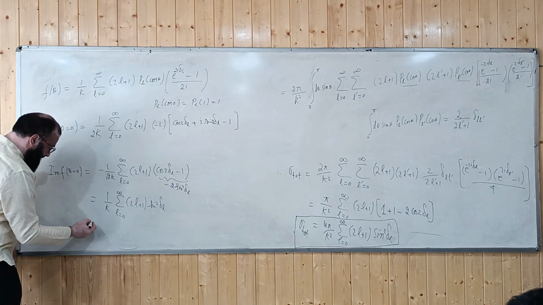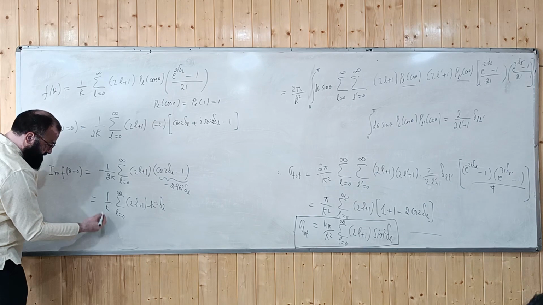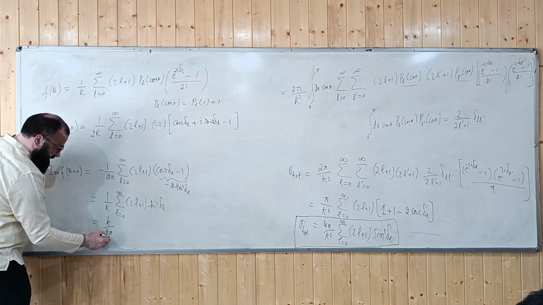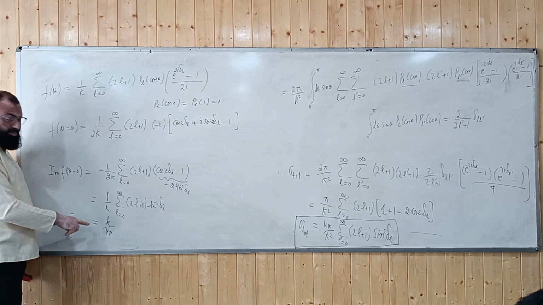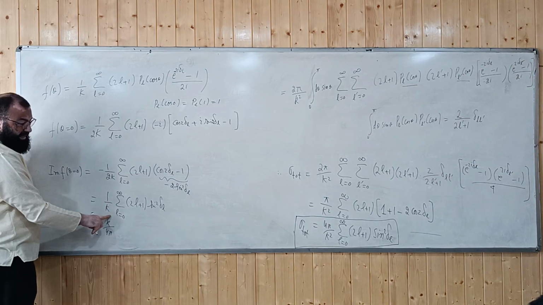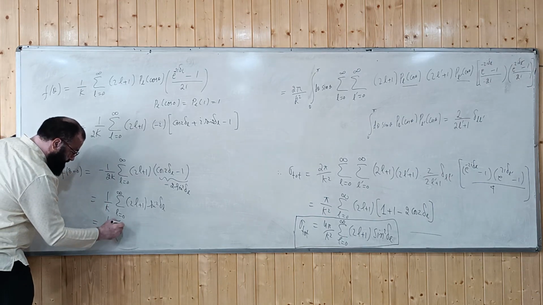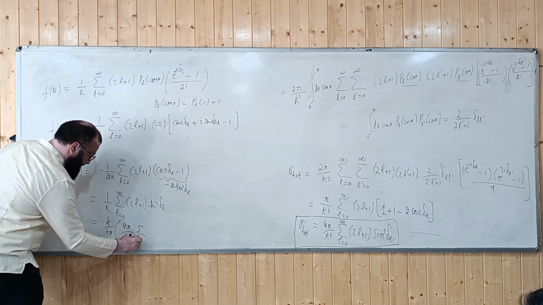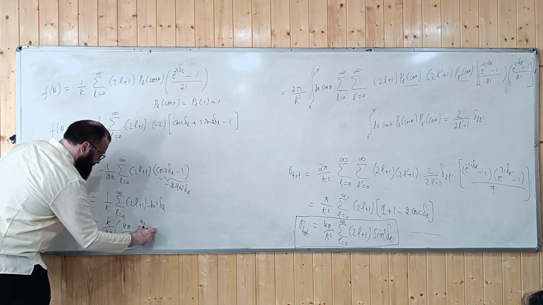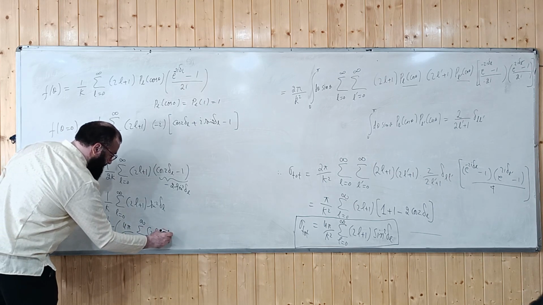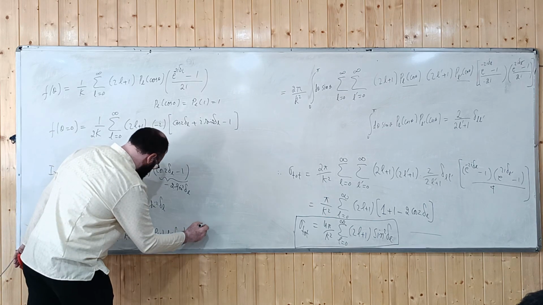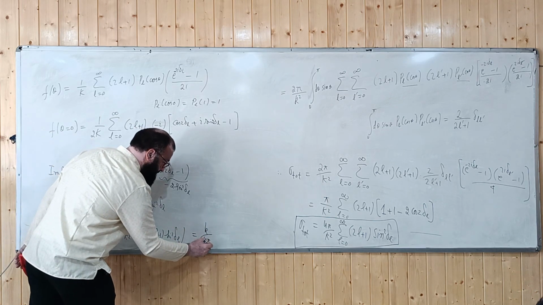So can I write it like this way? So let's write it as k by 4 pi. That means I am multiplying by k by 4 pi. What will it be here? 4 pi by k square summation of L equal to 0 to infinity twice L plus 1 sine square delta L. What is this object? It is the scattering cross section. Total scattering cross section.